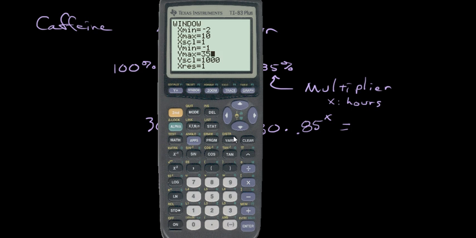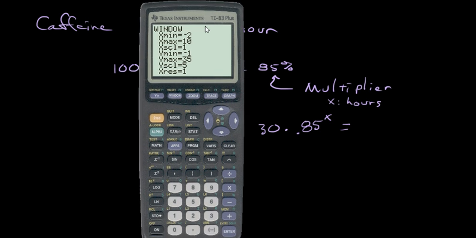Let's make it 35, because I've got exponential decay. So decay means it's going to be going down. The 30 is going to be the highest, and it's going to be reduced from there on. So let's take a look at my graph and see what we get. Now you see, again, it kind of curves. So let's take a look at where we get.